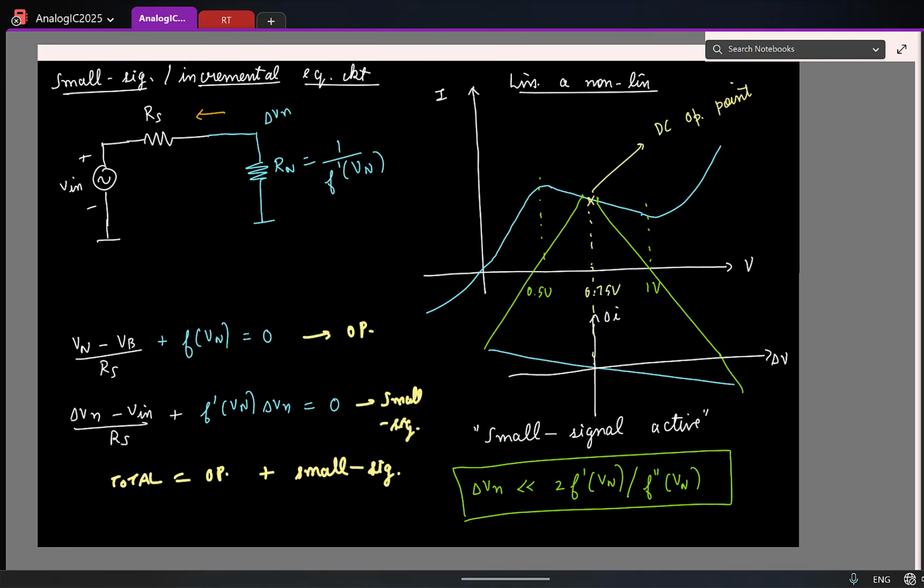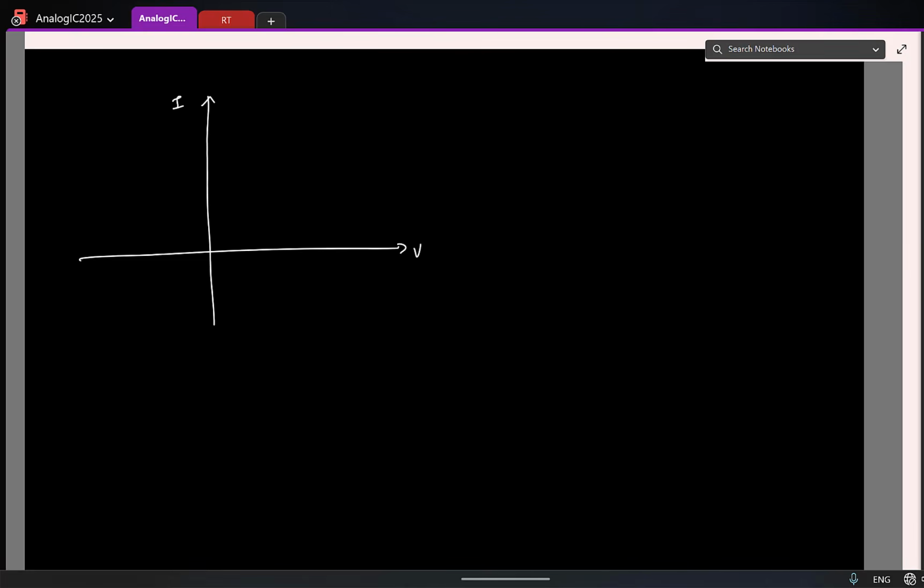Because see, in circuits, what is the one element that can generate energy? Voltage source and a current source, right? So if I look at the IV characteristics of a voltage source, how will it look? Voltage is constant irrespective of the current. So this is the only active element, within quotes, we can have.